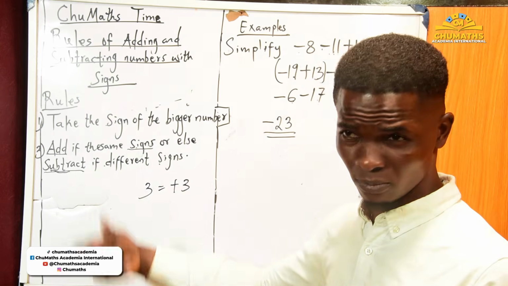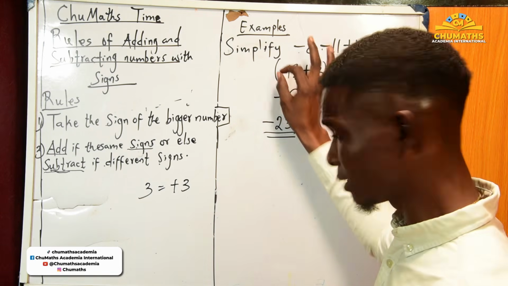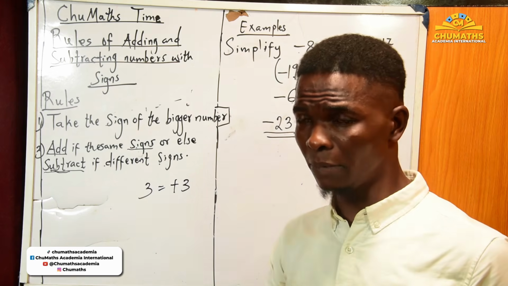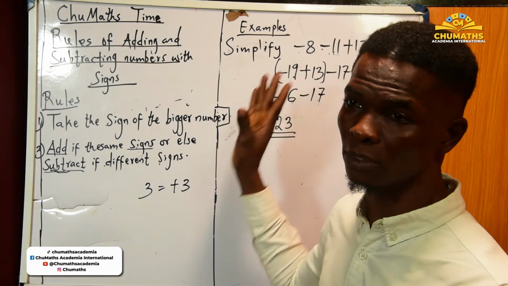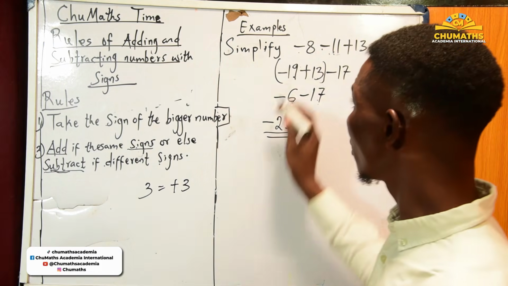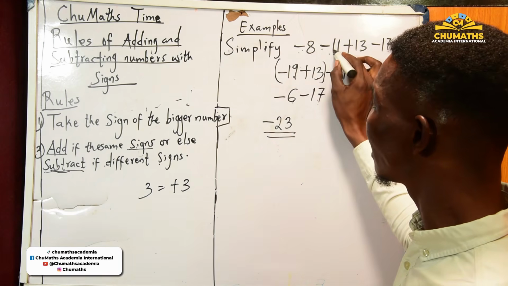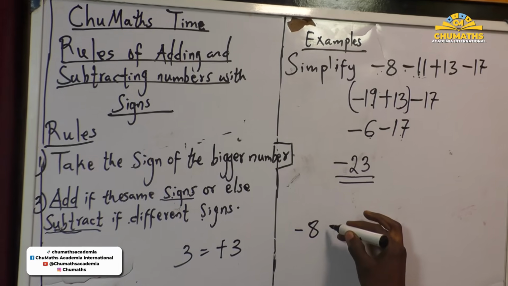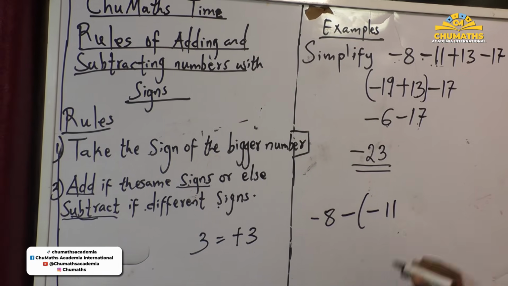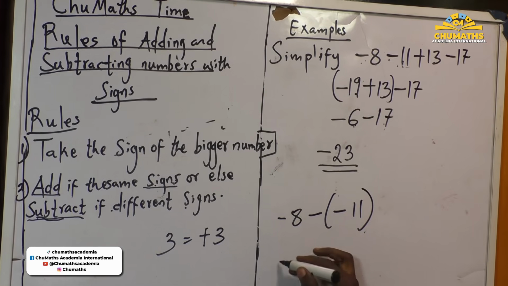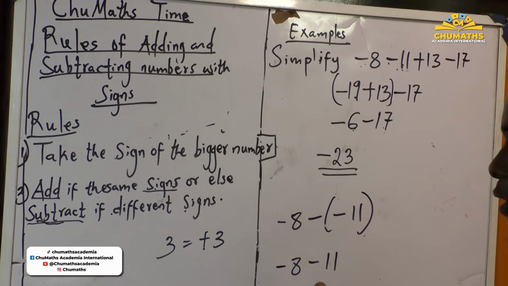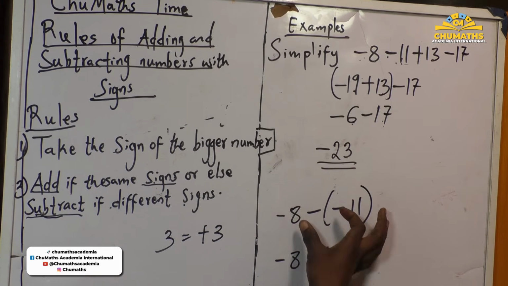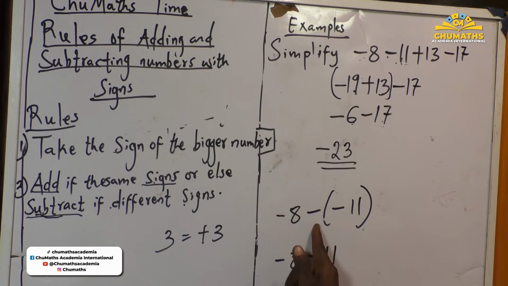I want to believe that you understand all this. With these two simple rules, you can solve anything that involves plus or minus. And in our next class, I will talk about some dicey things concerning this, how to separate. Sometimes they can give something like this, minus 8 minus 11, for example. You will notice that this and this in mathematics are not the same. So in our next class, we will be looking at how we apply this, and whether it is the same rule we are going to use for both of them.